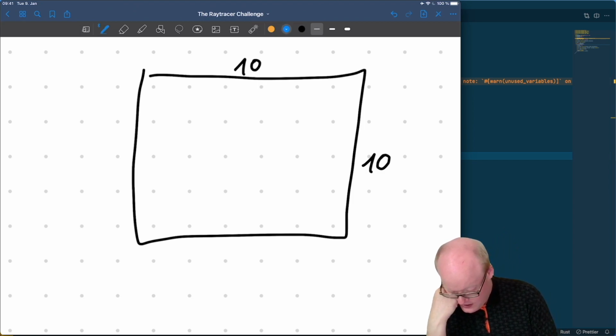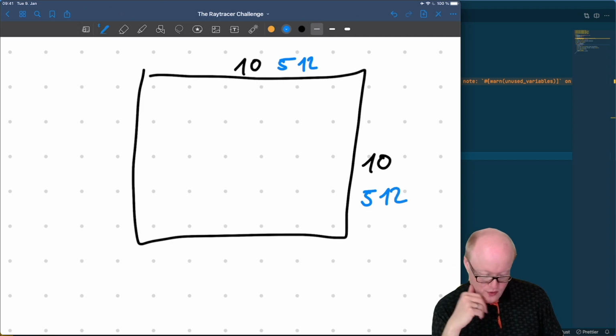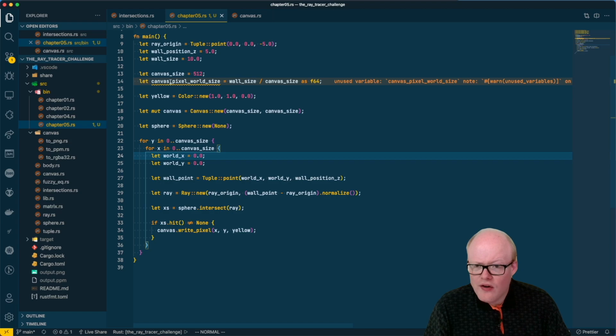Canvas space was 512 by 512. So the first one is world space, the other one is canvas space. Now in order to calculate this position, we have the aspect of this. With this value called canvas pixel world size, the fraction is wall size divided by canvas size.